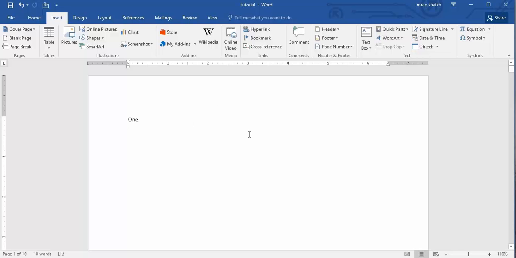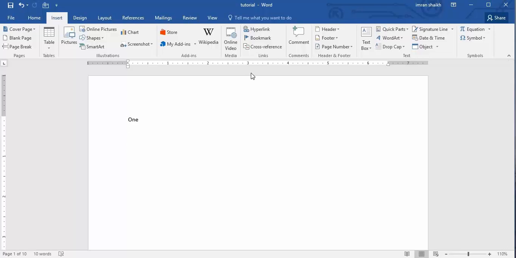In my last video I had discussed bookmarks, and in this video I'll be discussing cross-reference. Cross-reference is somewhat similar to hyperlink. In hyperlink we were calling a different file by clicking a link. Suppose in hyperlink this text was a link. Whenever I click on this text by pressing Control, I was redirected to a different file. So hyperlink is used to link between two files. Whenever you click a text in one file, it will redirect you to the file to which this text is linked.